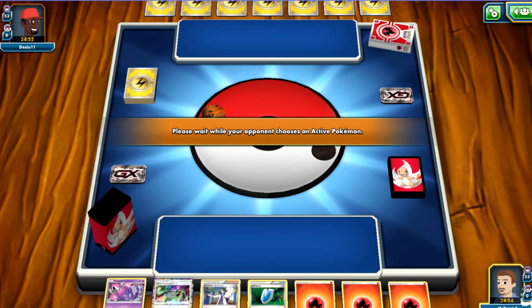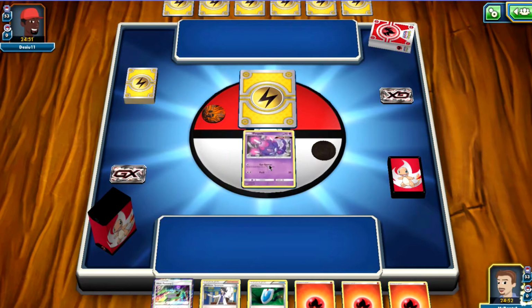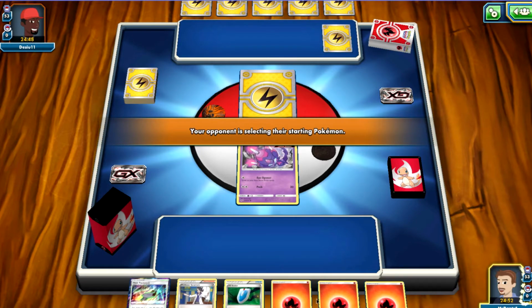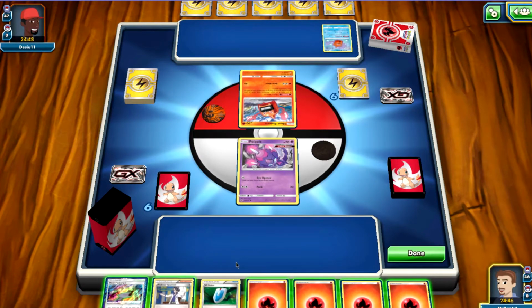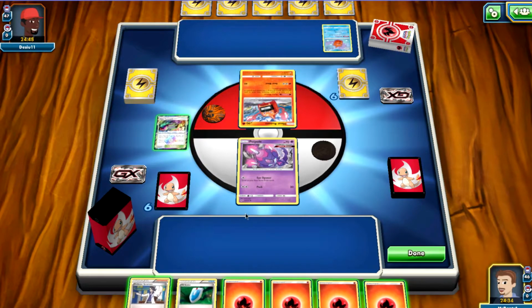So let's see, we get our Poipole in the active, and we get our Heat Factory, so we'll be able to draw more cards here. I mean, honestly, a Sycamore would be good too. Dump all of these in the discard, yeah, I think I might just do that. The problem is, oh, we're playing against Rotom too. Okay, that's annoying. I'm not saying Rotom's not a real deck, but you know what I'm saying.